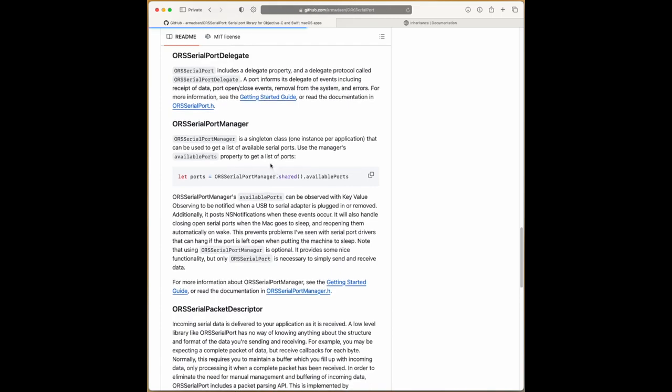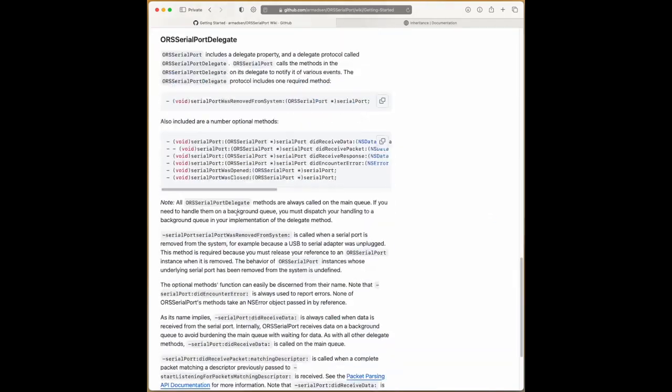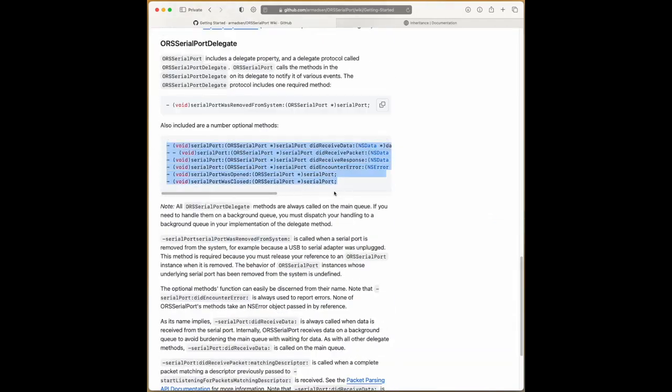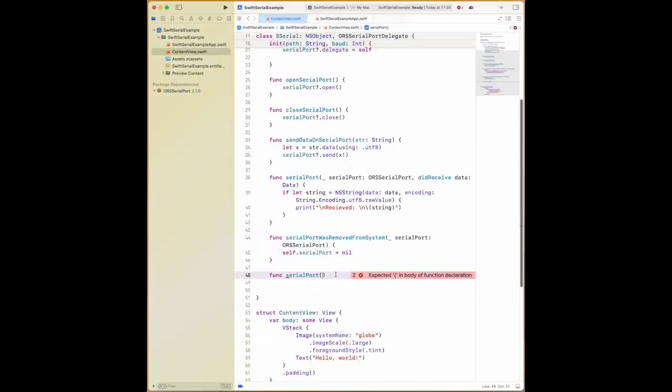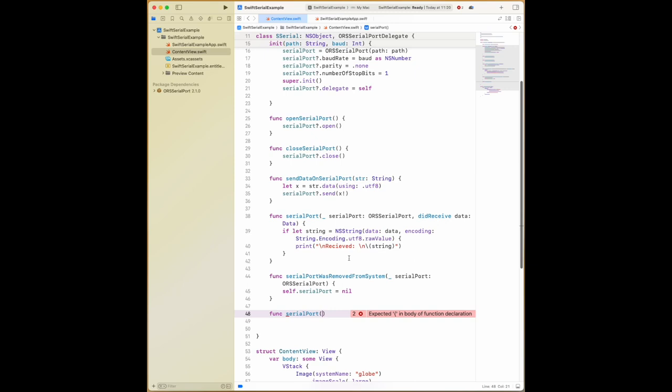Here, if you click getting started, it's all in Objective-C, but that's alright. Oh, where was it? Here. These are all the methods that you can implement, which is pretty cool, with one required, which I don't think we've got to yet, because maybe we have. So we're going to fill out the arguments that are required to pass in, just based on what was defined in that documentation I showed before.